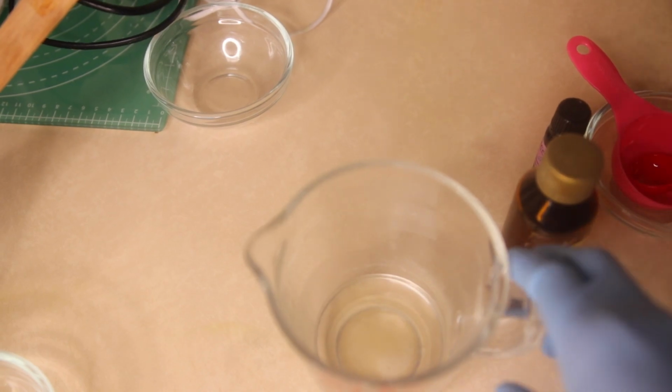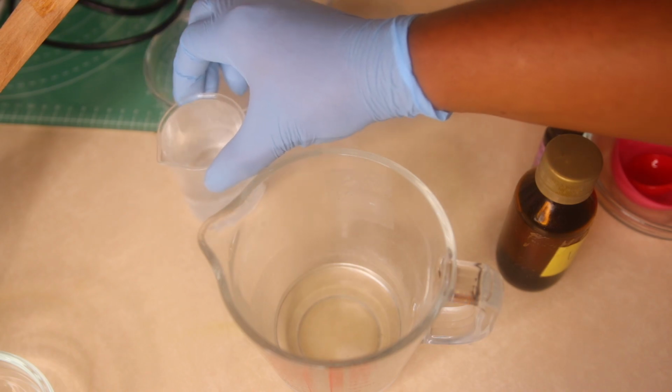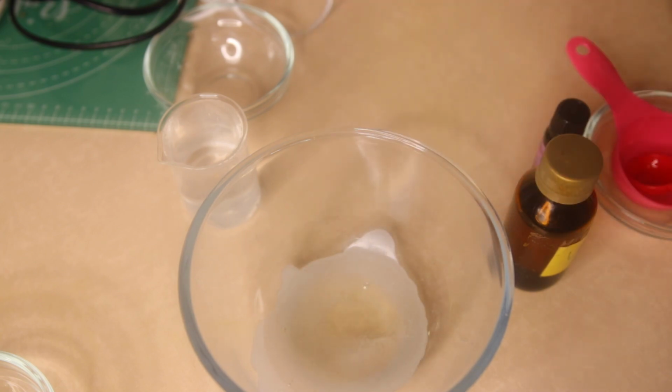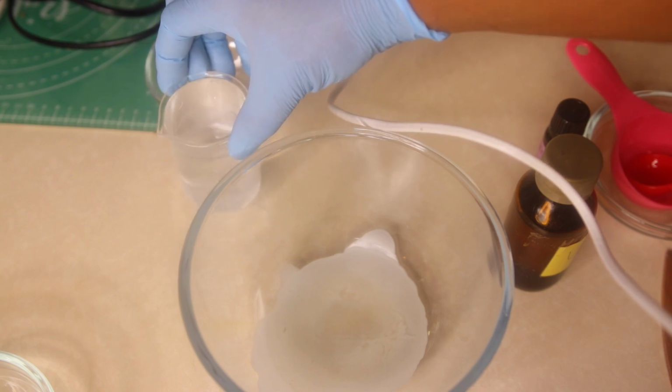Okay, this is our oil now. Our e-wax and the coconut oil is all melted now. And this is our distilled water. So I will get a mixing bowl, pour my oil in, and then get my mixer ready. Okay, we're going to pour our distilled water.